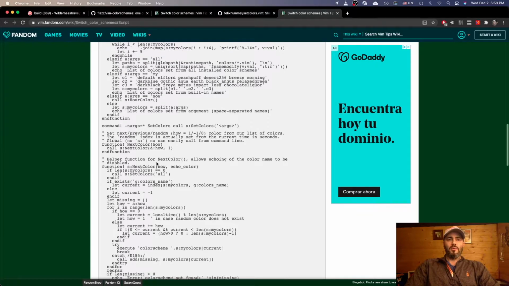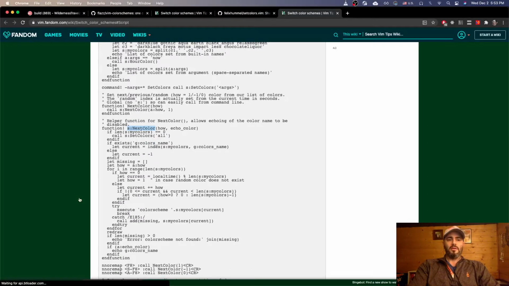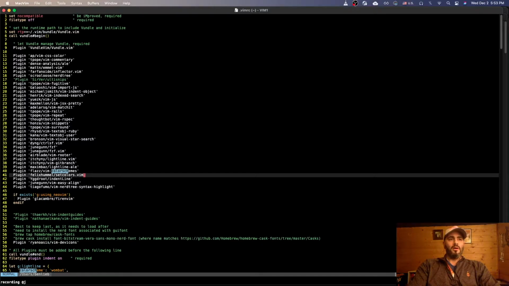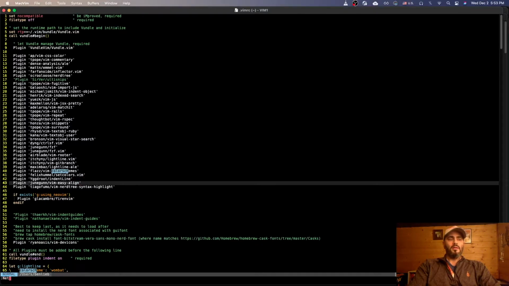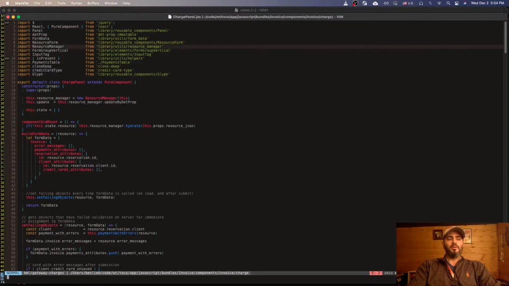But anyway, it has a really cool command called next color, which lets you see the next color. I think it's alphabetical. It just takes the color scheme that you're currently working with and gives you the next one in the list. So if I call this, if I can spell it right, maybe he called it something else. One moment. Oh, interesting. Oh, right, it's a function, so you have to call next color. It's not an actual command, and that's kind of beyond the scope of this demo, but I'm going to go ahead and call next color as a function.